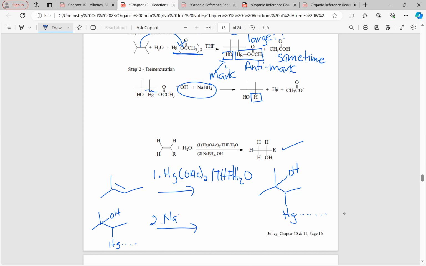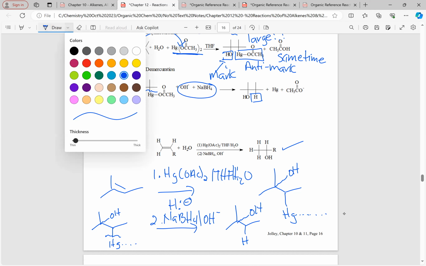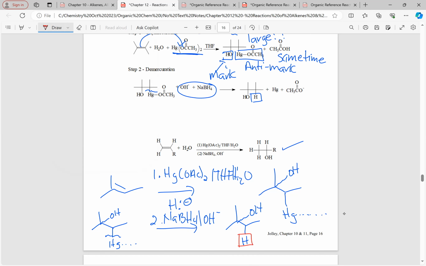So sodium borohydride, literally sodium borohydride, if you'll visualize it, as a great big hydride, H minus, that isn't a strong base. I know that sounds crazy. We'll talk about it again in the future. All right, so that borohydride has a little bit of hydroxide with it. It's going to cleave, and ta-da, you have a hydrogen in its place. You have a hydrogen in its place and a Markovnikov alcohol.